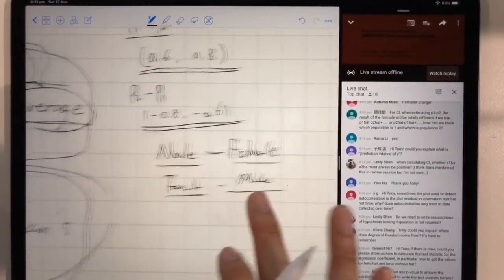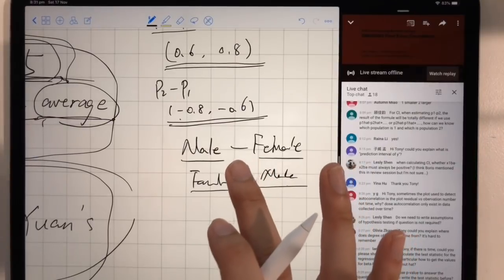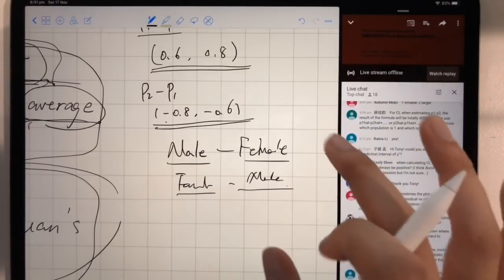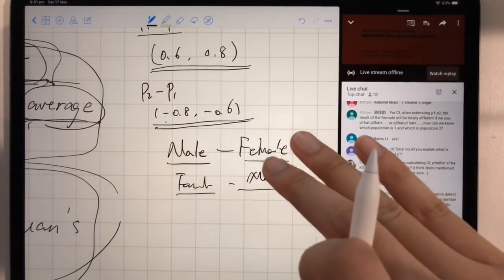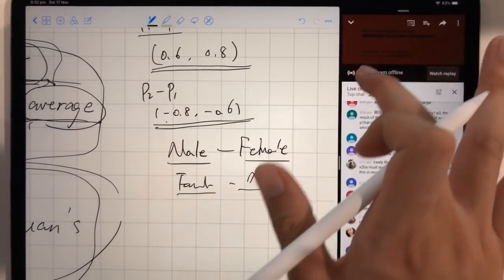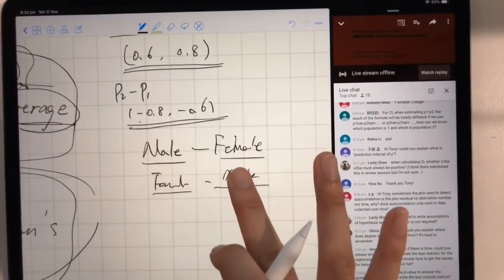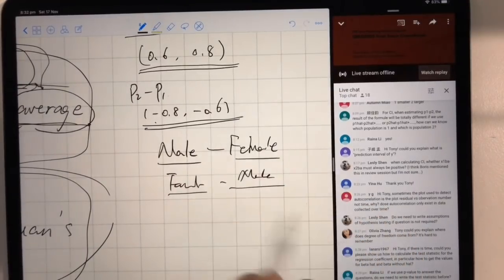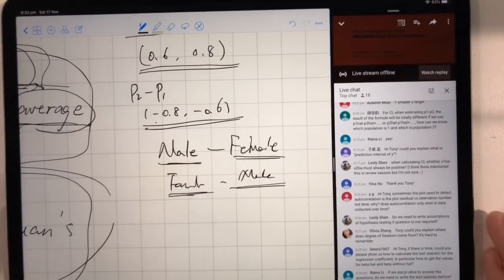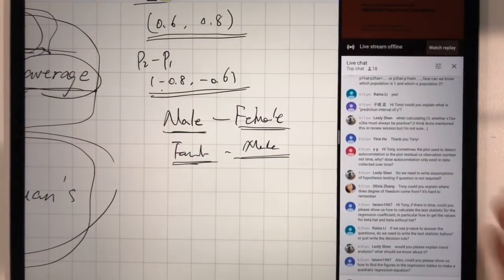So it actually has nothing to do with 1 minus 2 or 2 minus 1. It totally depends on how the question is asking. But as a marker before, I usually mark both of them correct, okay? Otherwise it is too obvious. So other than that, I will usually give you a mark no matter whether it's male minus female or female minus male, okay? But when they talk about the difference between male and female, you'd better use male minus female, okay?